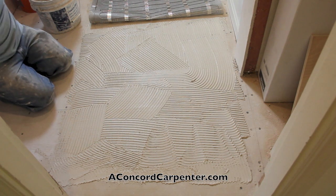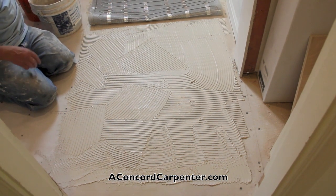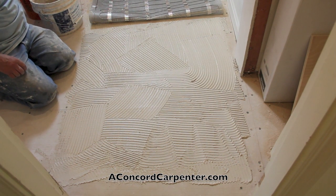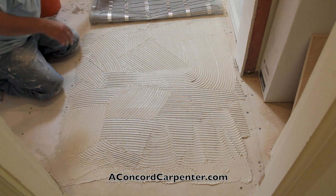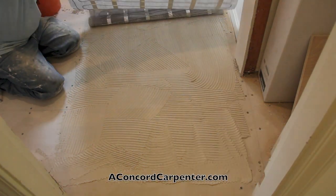It's easy to talk about all the cool features of these radiant heat mats, but one thing that's often overlooked is the warranty. And Warmly Yours offers a 25-year no-nonsense warranty for this TempZone heating system. That's real nice. They're not going to pay for labor and materials to replace the floor or rip the floor up, but they will pay for their product. That's nice.